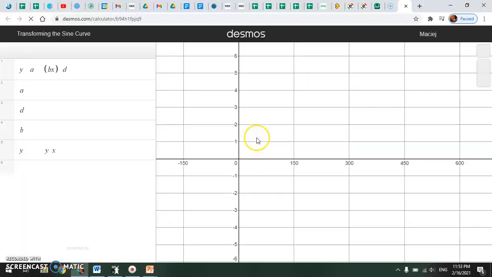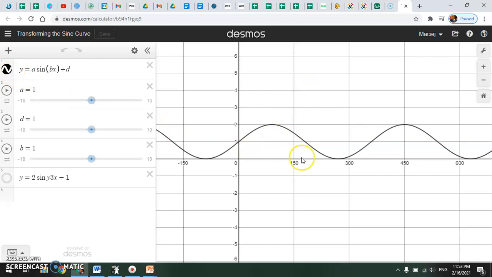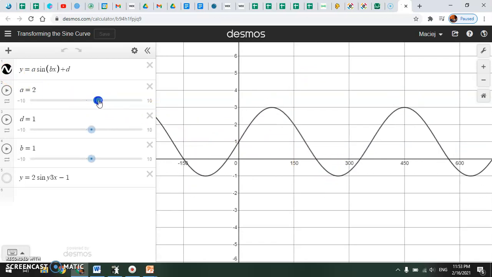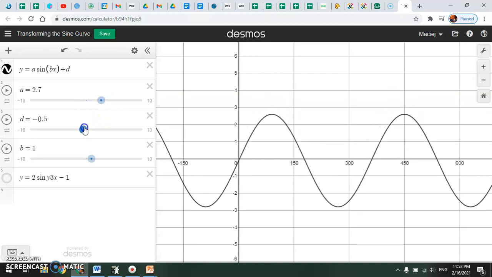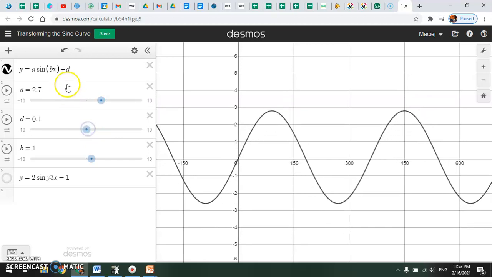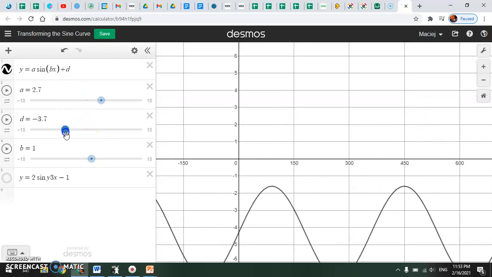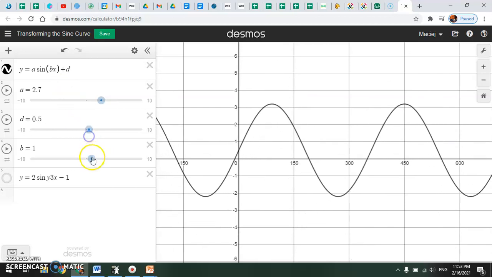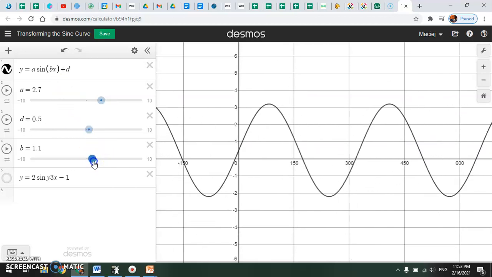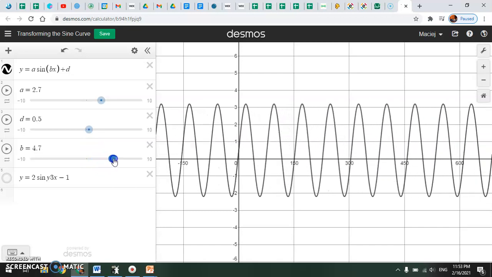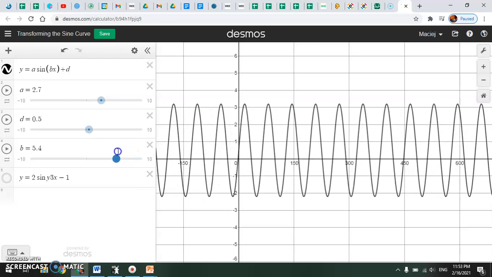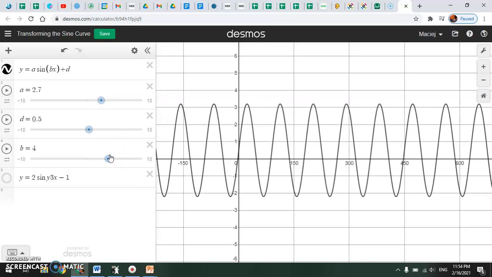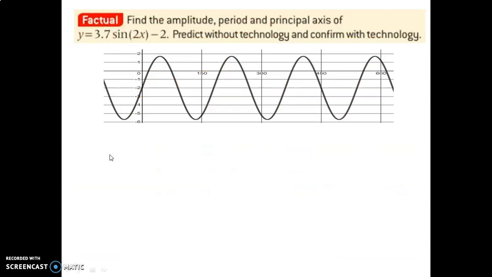Okay, on Desmos, I have it here. We have our regular sine graph. I'm going to show you when I change the A value. Look, the amplitude changes. Great, A changes the amplitude, gets higher and lower. Okay, D value. Alright, that's the one at the end, right, the vertical shift. And see, it goes down, it goes up, vertical shift. And then the B value changes the frequency, how many waves fit. See, as I make the B value bigger, there's more waves in 360. As I make the B value smaller, there's fewer waves in 360. Awesome.